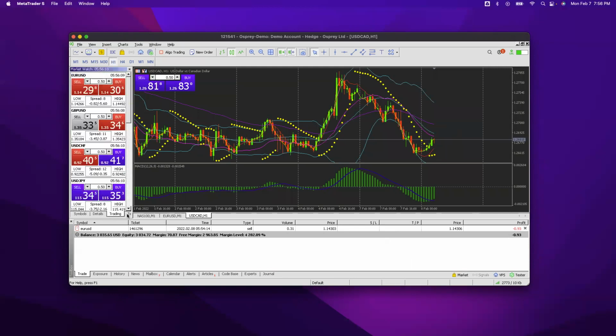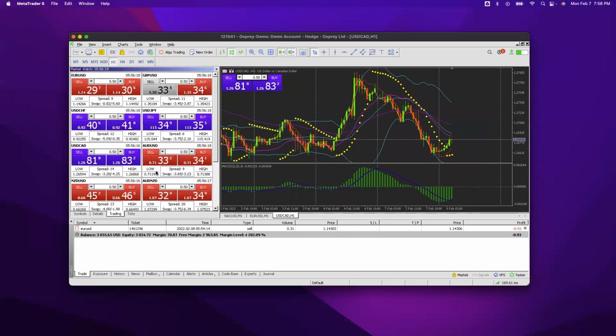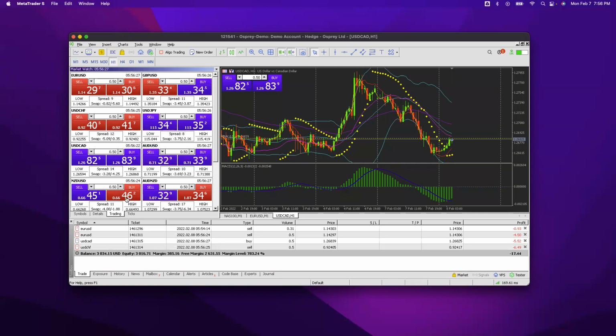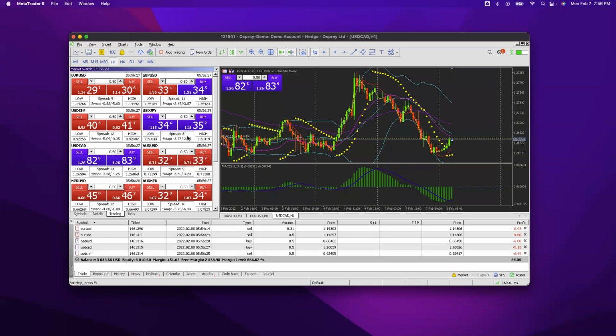You can also have the tradings tab as well. And that gives you the ability to have that one-click trading on multiple pairs, right? So you can, you know, come through and you can click whichever ones you want, right? Because it might be two pairs that you're looking at the same time or whatever.